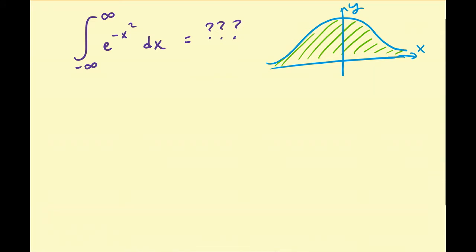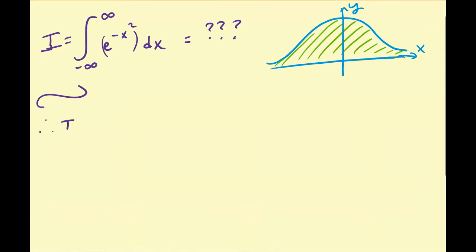So what the integral says is, what is the integral under this function e to the minus x squared, where e to the minus x squared is this bell curve shaped curve. So what I'm going to begin with doing is I'm going to define this integral to be equal to I. Alright, so what we want to know is what is this area I equal to.